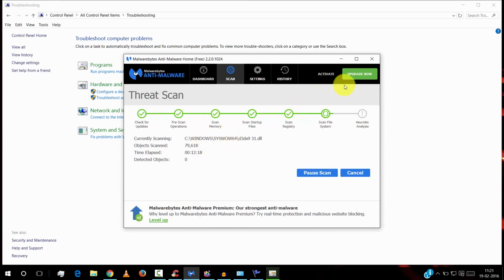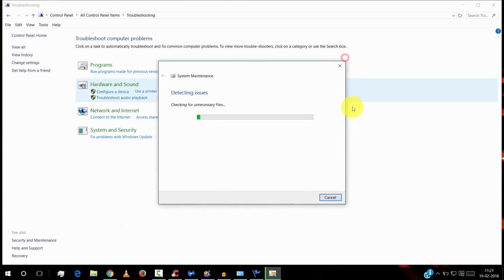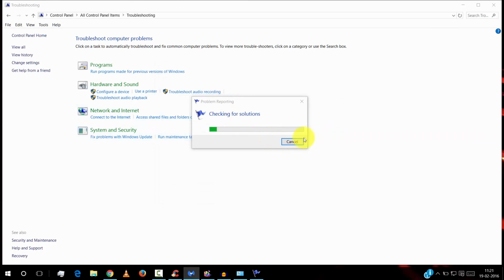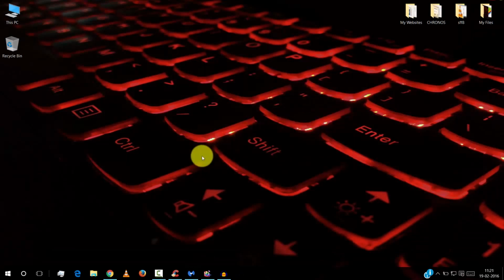Let's see what Malwarebytes finds in our system. Alright, so it hasn't found any particular problems with our system, so let's go ahead and close that. Okay, we can close that as well.